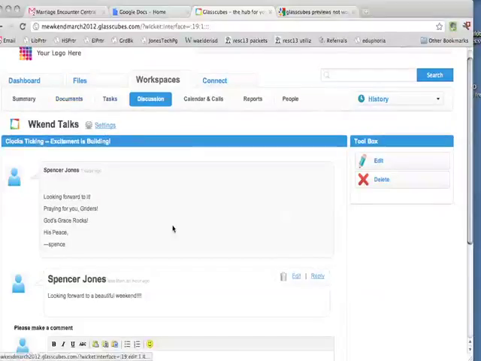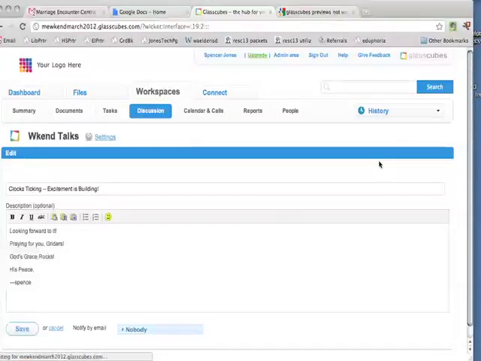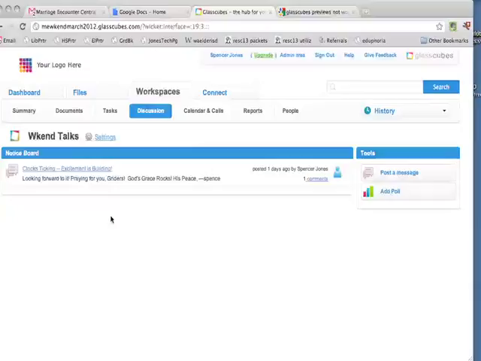I could go either way, doing it through the documents or through the discussion. The documents, I think, allow more formatting possibilities and things like that. This was my post. Here's the original post, you can edit it with that button, but you get minimal formatting functionality. So I'll cancel that.